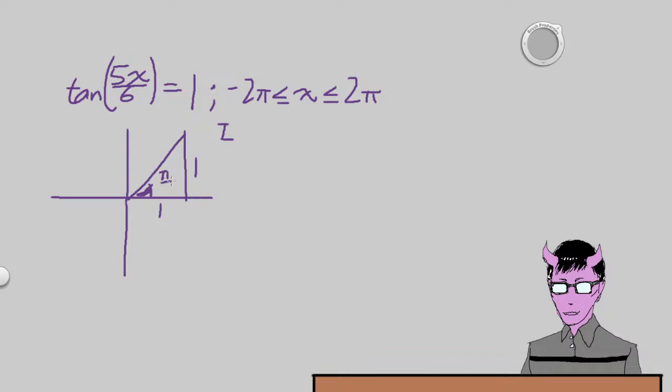That's just going to be the classic pi over 4. And of course we can have another triangle in quadrant 3. That's where the adjacent is negative 1 and then the opposite is negative 1. So negative 1 over negative 1 gives us positive 1. So what is this particular angle? Don't just capture the reference angle. The reference angle right here is pi over 4. But the actual angle that we desire is going to be this whole thing. So from here, starting from the neutral 0 to all the way to right there. So that's pi over 4 past half circle. So pi plus pi over 4. So from here to there, it's going to be 5 pi over 4.